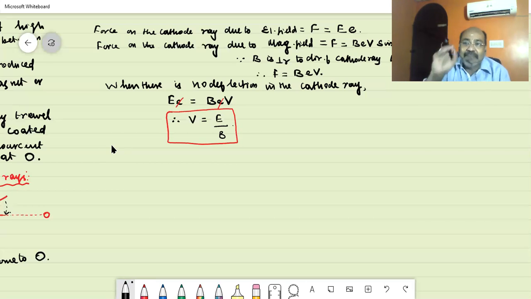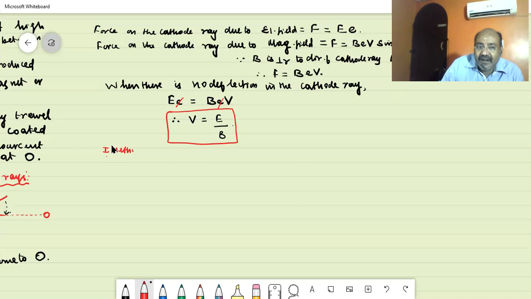The value of E by M can be determined in 3 ways. So this is common for all. Let us go for the first method, by which the determination of specific charge can be done. Let us consider this as the first method. Up to this, common for all. Now, first method, we are going to determine E by M. So how we are going to determine the value of E by M? Let us consider.